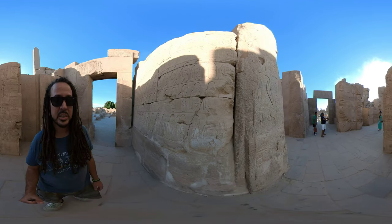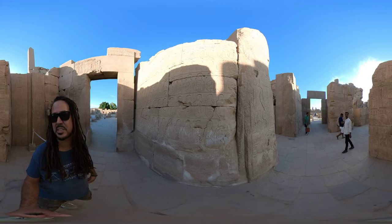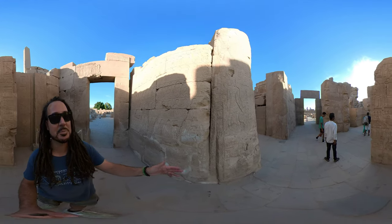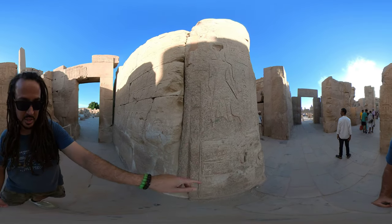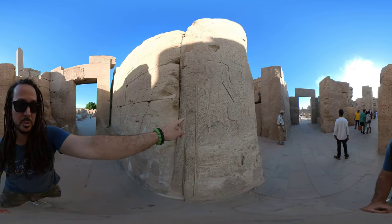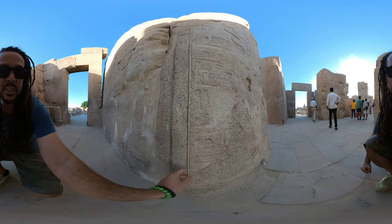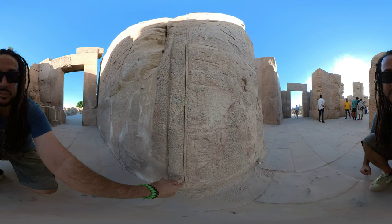What we can likely say, a lot of times people will try to push the date back on these things and say that it's before the dynastic Egyptians. I don't think that's the case, especially here where you clearly have New Kingdom hieroglyphs. So for example, you can see what's known as a wasp scepter down here, it looks like a tuning fork. They wouldn't have added the hieroglyphs after this incision, after this cut.